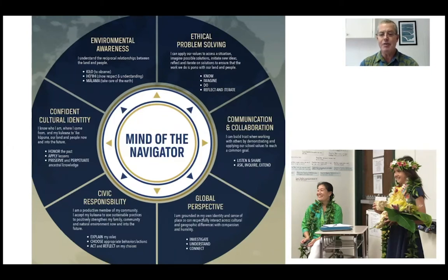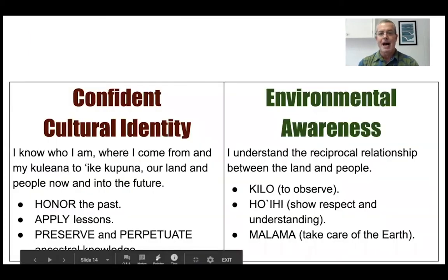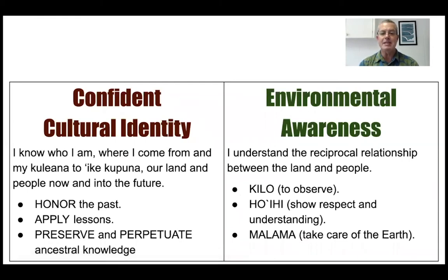And you'll see in the photo there on the screen, this is a student that presented her defense. So she was defending civic responsibility, her understanding of civic responsibility, and the ways that she demonstrated civic responsibility. And as a member of our student council, she had a lot to share. That was 2 years ago, our defense was live in front of a live panel, and you see our po'o kumu there, Denise Espana, who's the principal of our school. In any case, this student did an excellent job. She was the first one to share her defense, and she passed.